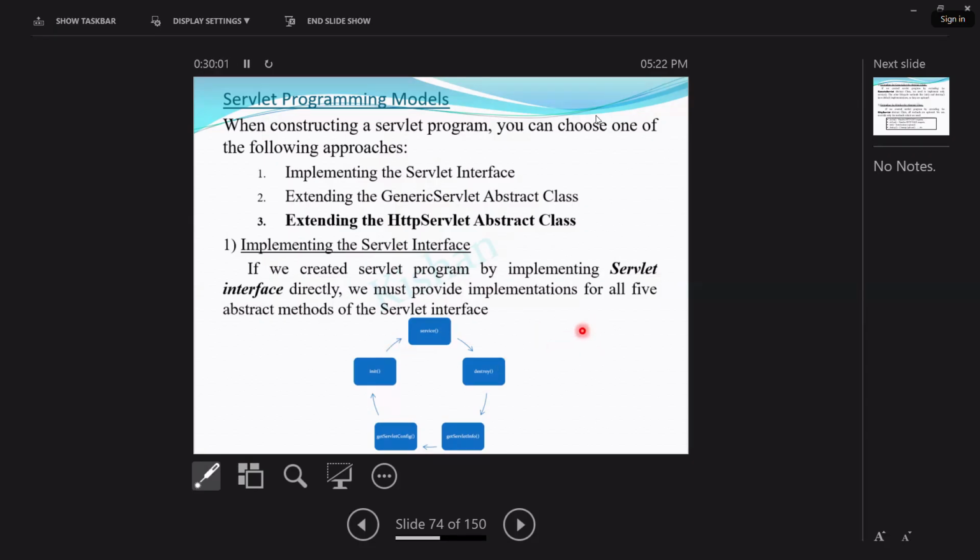And you know the 5 methods: init, service, destroy, get servlet info, get servlet config.